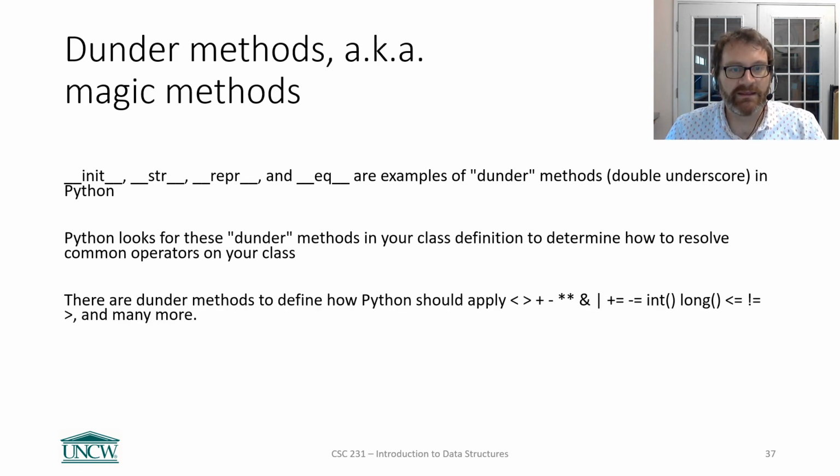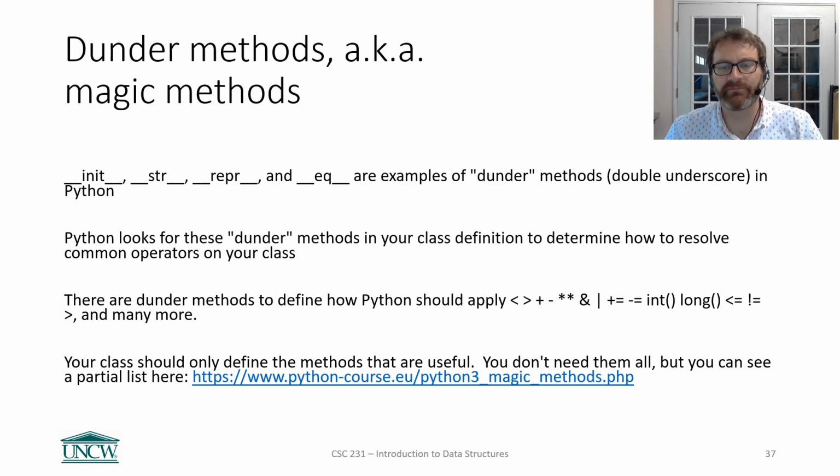There are many, many, many Dunder methods. You can tell Python how to use less than operator, greater than operator, and operator, or operator, all sorts of stuff for your class. You don't have to, but they're there, right? They'll be useful in other contexts, okay? So you can go there and look at what all these different things are that you can define. Basically, any operator you can think of, plus sign, minus sign, less than, and, or, they're all there.